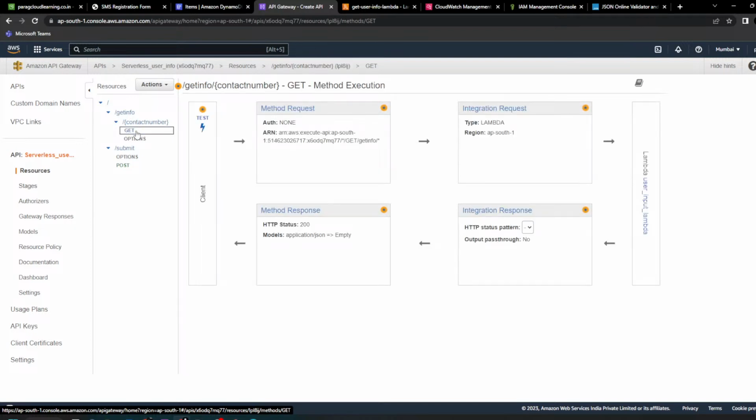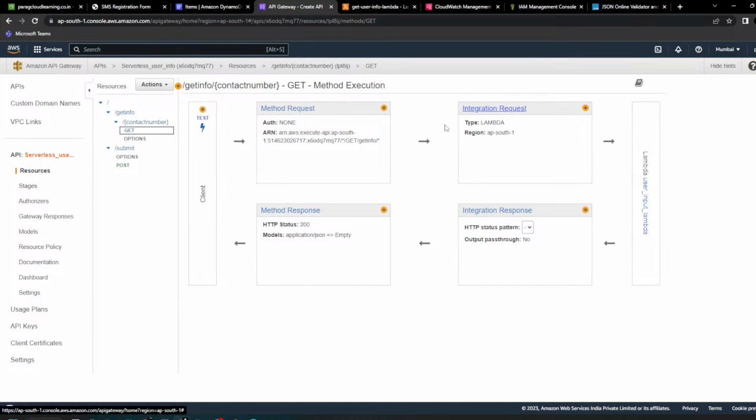Now you can see I have used curly braces here. So I can use the GET method and pass the information in the URL itself. In POST we have an option called body, but in the GET method we have to pass the information in the URL, whatever URL we are creating.